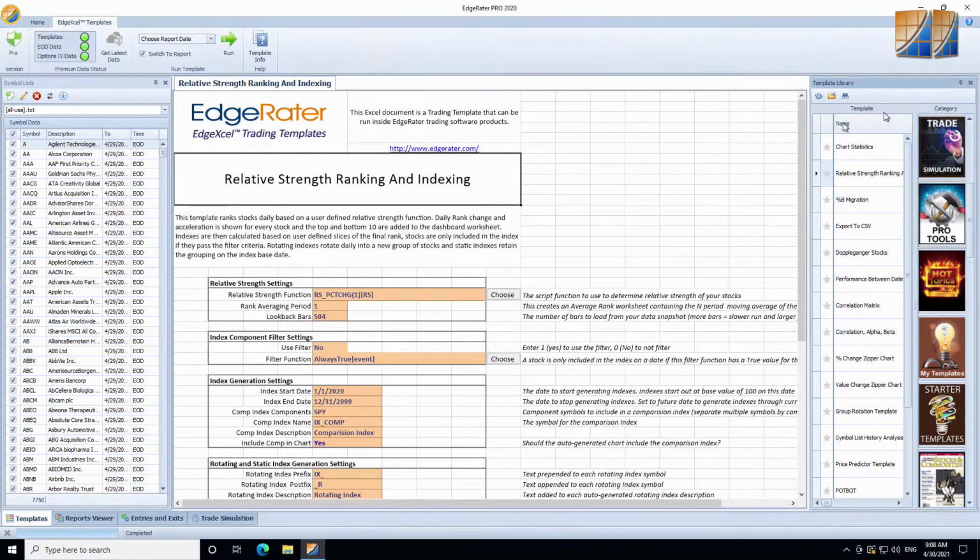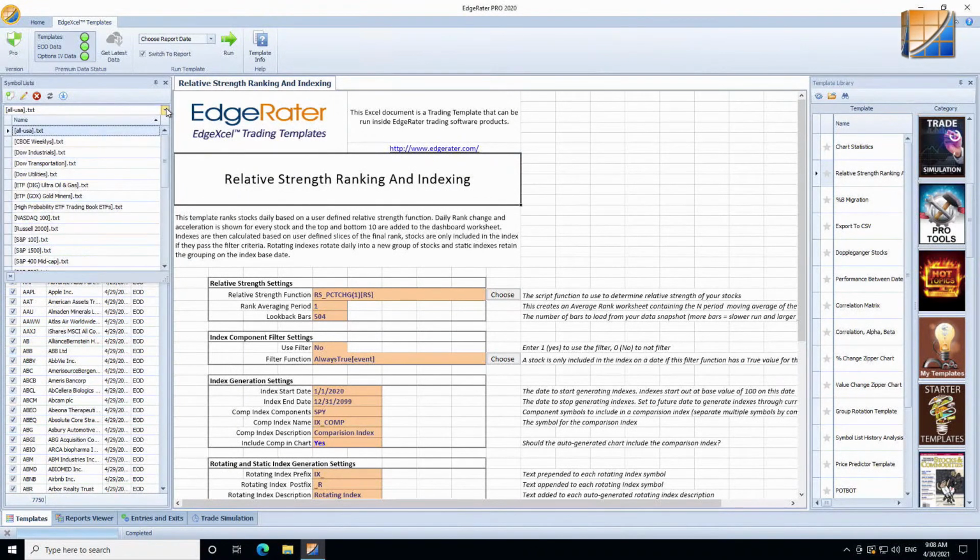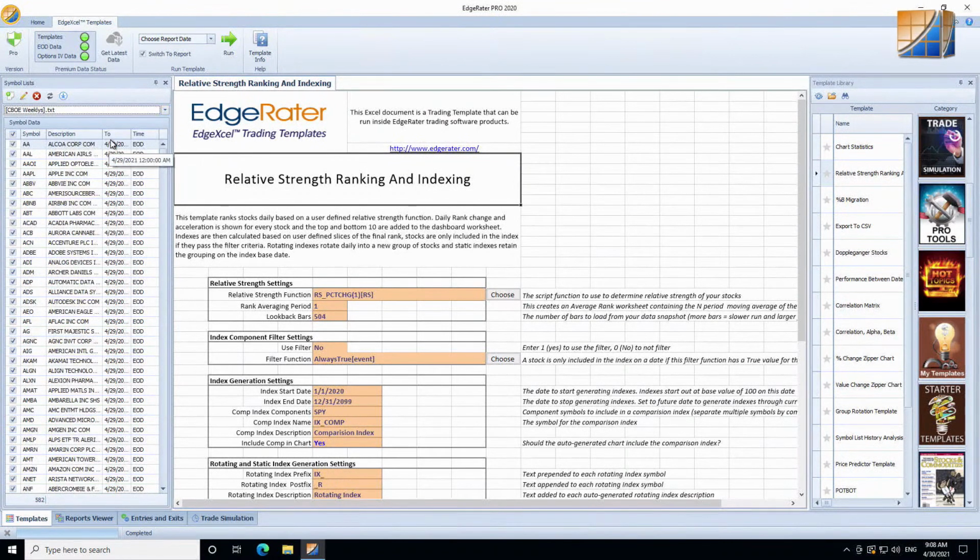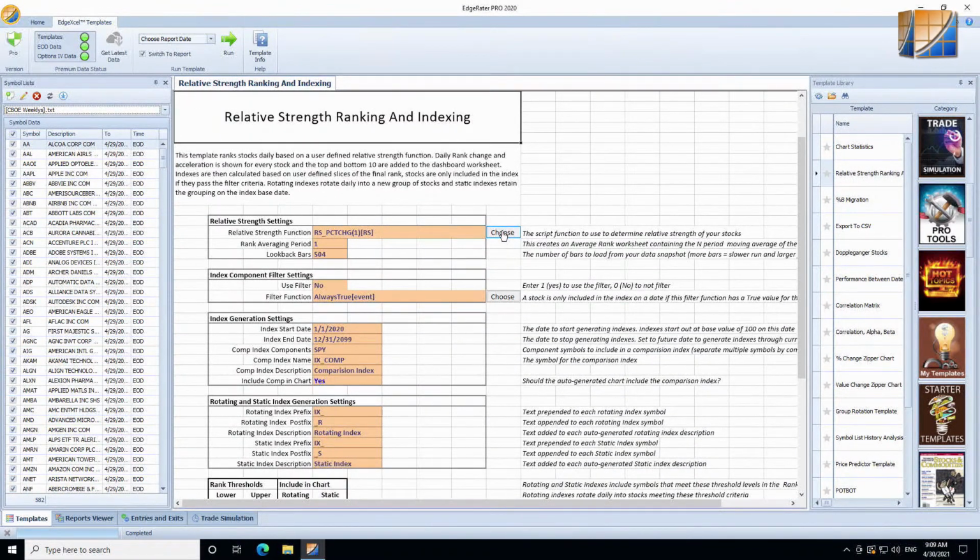All right, so there are some very interesting things that you can find out from this template. I'm going to use my list of CBOE weeklies. I tend to run a lot of things on that list as a starting point, just because I know that those stocks are fairly liquid because they have weekly options. I'm not saying this is the best list to run the templates against. You can run the template against any list.